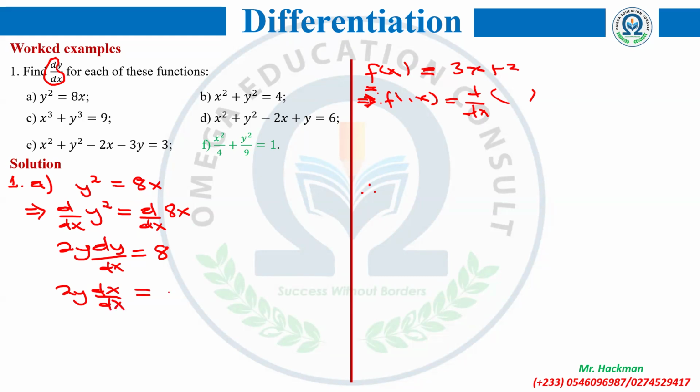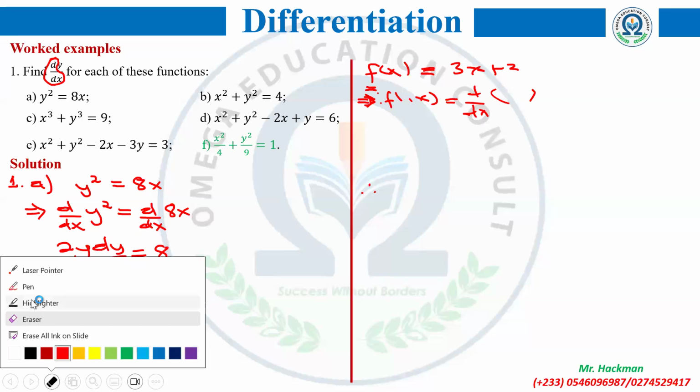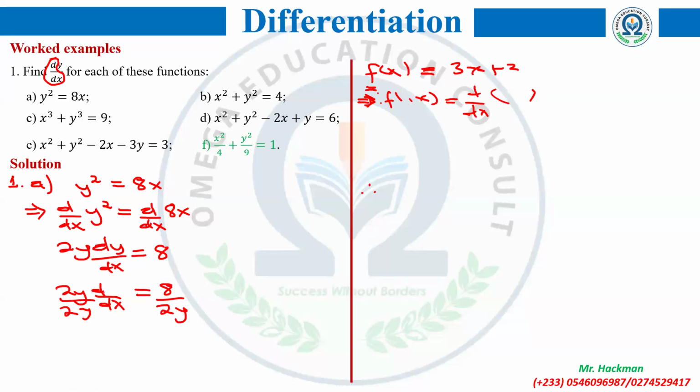It is equal to 8. I'll write it again, then divide by 2y. Oh, dy/dx, forgive me. Okay, the way you mentioned my name, I knew something was wrong. All right, so 2y. Do you agree? You are making dy/dx the subject. Are we in agreement? Okay, Prof. Frank.